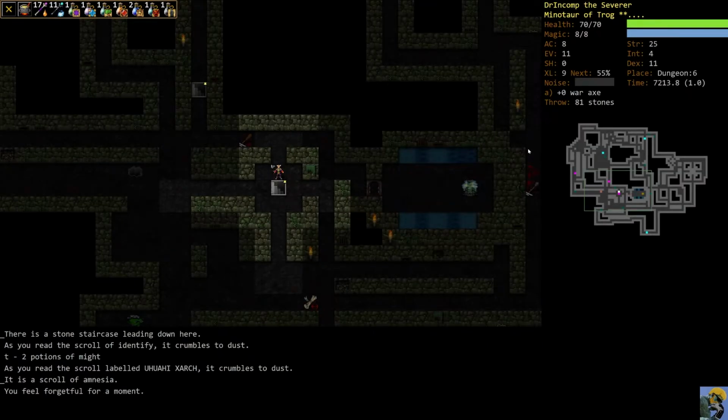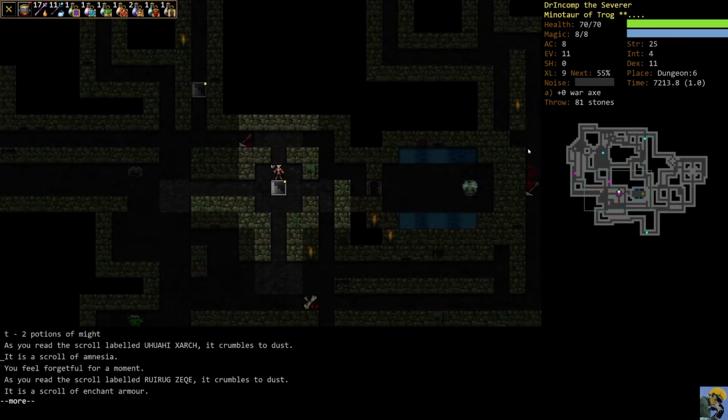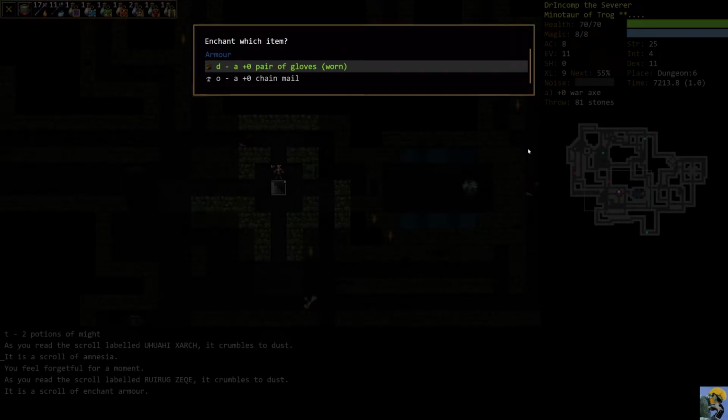And we got amnesia. This lets you forget a spell so that you can open up spell slots to learn a new spell. But for us, we don't do magic. Doesn't do anything. Enchant Armor. Perfect. All right, so here's the deal. We just found Enchant Armor.